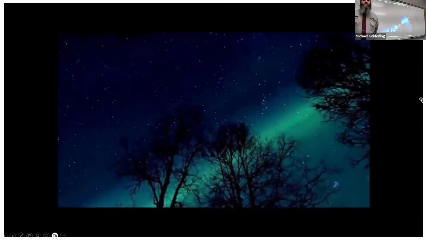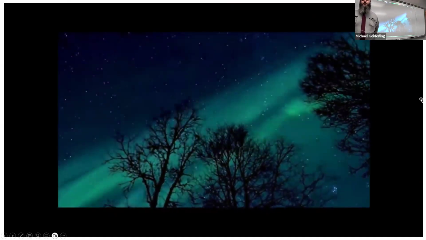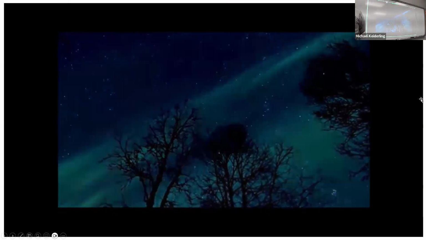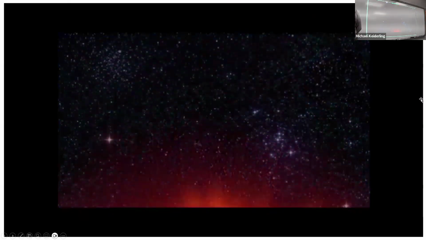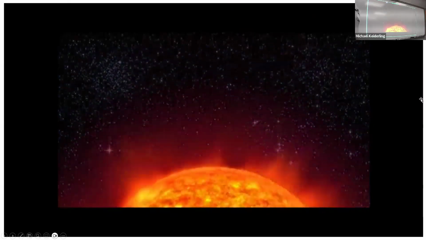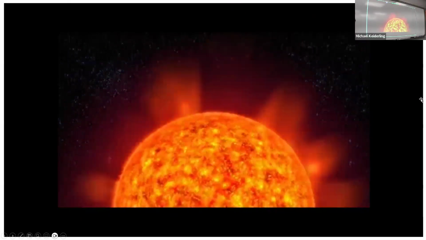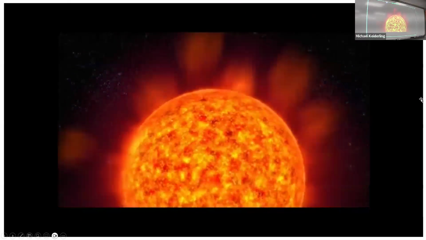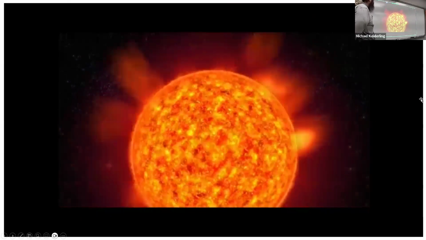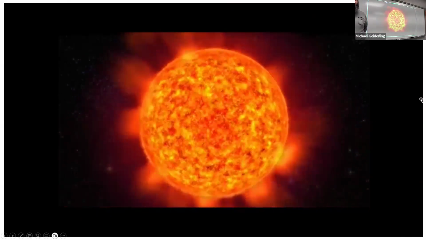On Arctic nights, the aurora often flames across the winter sky. What is it, and where does it come from? This is where the tale of the aurora starts. On the sun, a star of average size among billions of other stars in our Milky Way.